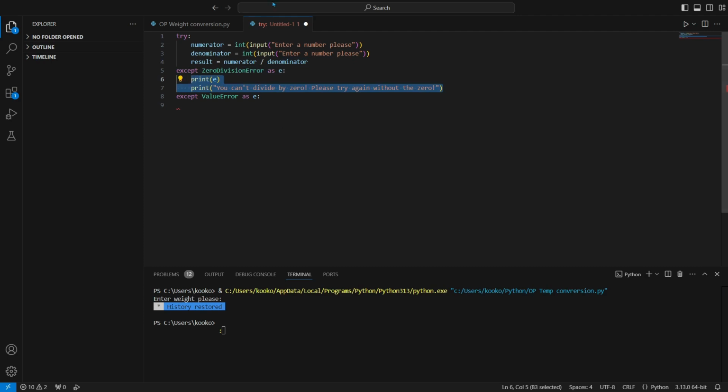We will do Control Z, and then we'll do Control V. And now we'll delete this part. We'll just go here and delete it.